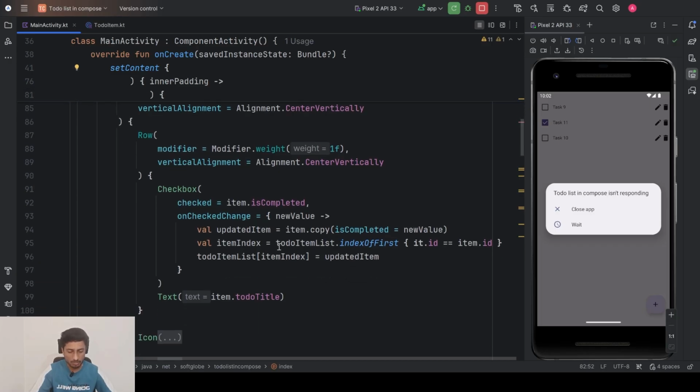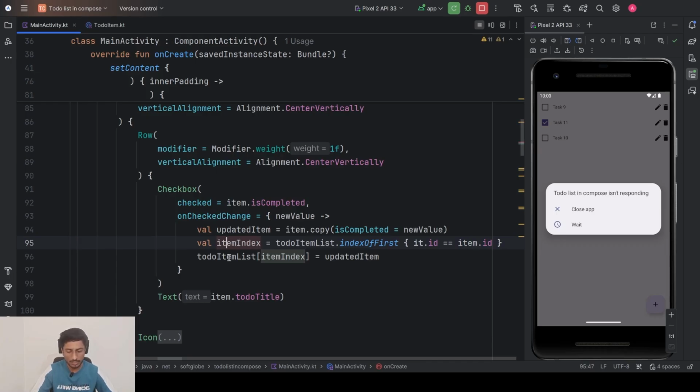That's why whatever we are doing, we are iterating through this list, and this item we currently have, the id which we are comparing with each and every item in the list. And once the match is found, then this function, this property will get the index of that item and assign it to the left side. That is, item index will now have the exact position of the actual item, so there will be no chances of any issues.